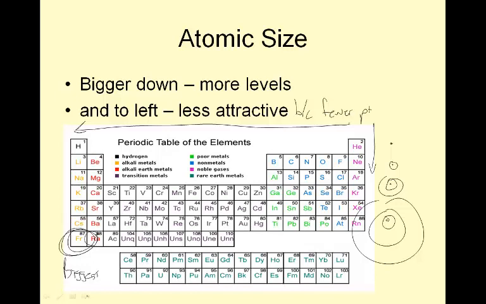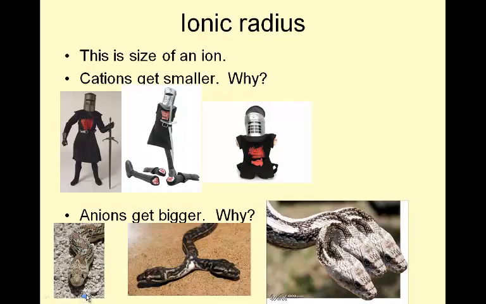So if two people are equally attractive, so two potential dates right here are about the same size, this one's got less money than that one. Well, you might as well go with a rich one. Everything else being equal, go to the one that's more attractive. Okay? This one is more attractive. Why? Because it has more protons. And what do we think of protons as? Money. And money makes people more attractive. This is terrible.